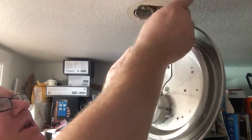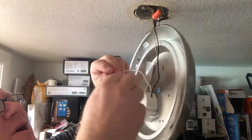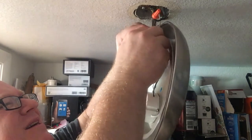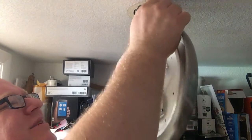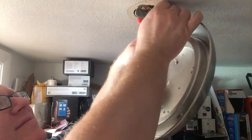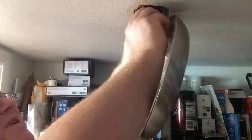But it's worked like this since 1978, and I think we're going to be okay. It's a 1978 build. Of course, you always turn the power off whenever working on electricity, and you test it with your no contact voltage meter. If you don't know what that is, A, get an electrician. B, go to Home Depot. They're really cool. They're cheap. They just look like a little pen, and you can just test to make sure you don't have any juice going through your wires when you shut off the breaker.